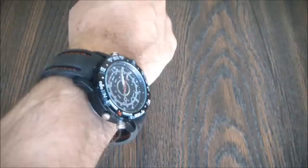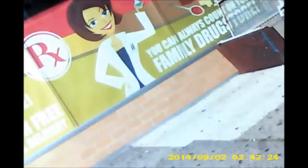Okay, this is a test of the waterproof watch spy camera. I'm going to be taking some footage to see how it turns out, so here we go. Okay, I'm currently walking with the watch on my wrist facing forward. I'm trying to keep my hand as steady as possible. See how it handles my emotions.